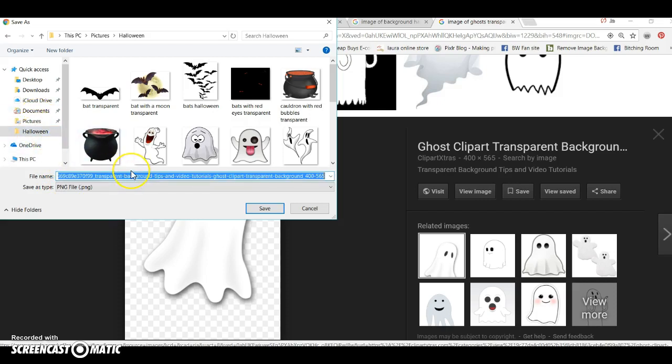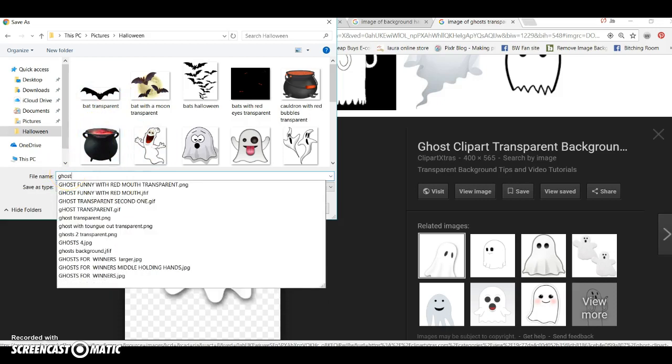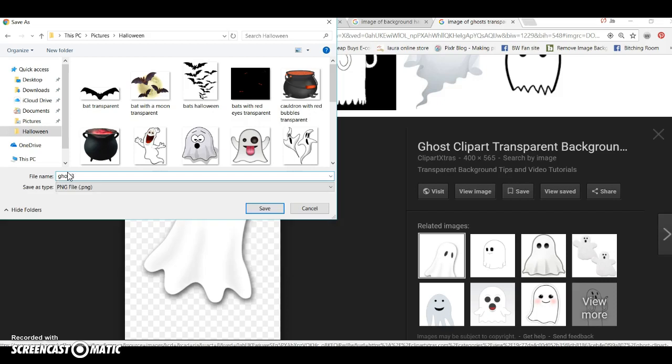So you can put it wherever you want, in Halloween pictures. And you can just put ghost. I have a whole bunch of ghosts, but we'll just say ghost 3. And I put transparent, so when I look at it, I know that I can pull that and there won't be a background to it.